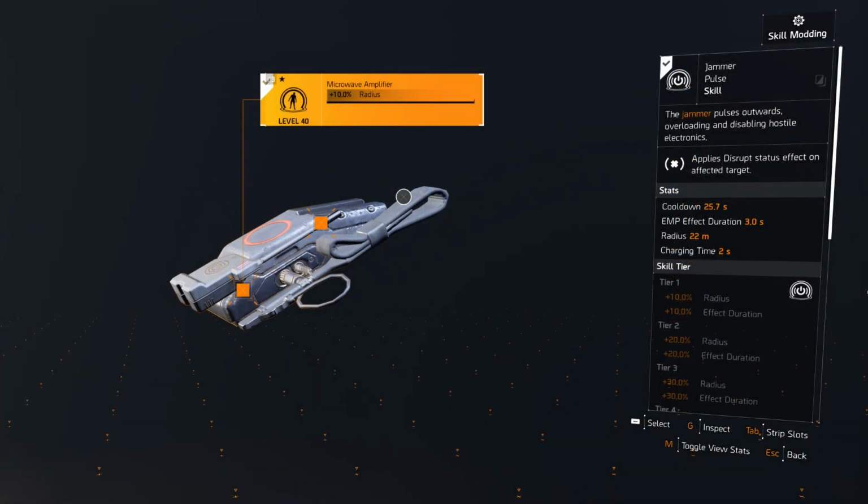For the second skill, you can use whatever you like. I'm personally running jammer because I mostly play in a group, and to disrupt enemies as much as possible is really good. But that's personal preference. If you want to run anything else, you can do that as well.